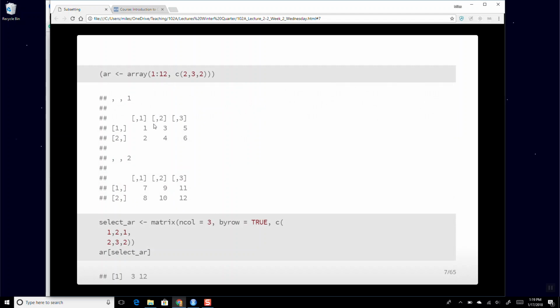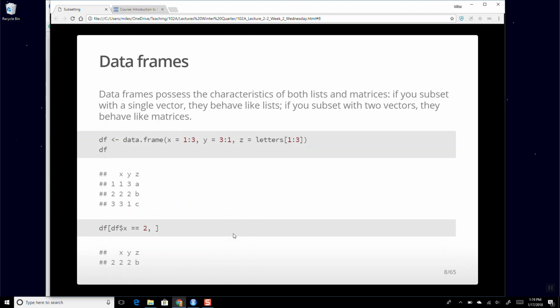So here is an array in 3 dimensions, and I'm creating a matrix with 3 columns, and it will return back 2 values, 3 columns, 2 rows, so it will return back 2 values. The first one will be in row 1, 2nd column, 1st layer, so that's going to be 3. The second one will be row 2, 3rd column, 2nd layer, 12, so it returns back those 2 values. Okay. Does this make sense? Is this good with everybody? Okay.